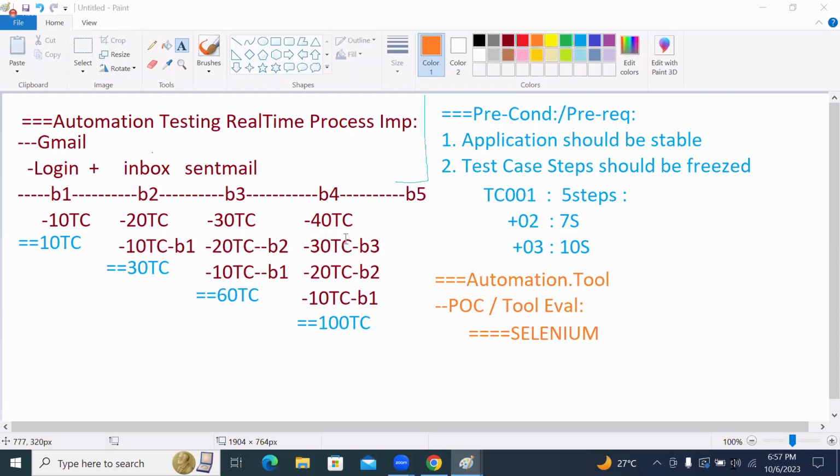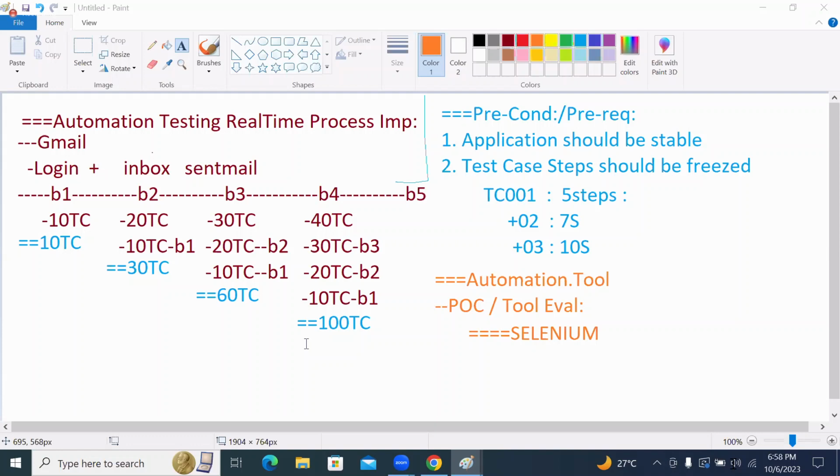And while working on build 4 also, the same 10 test cases you are executing. So in each and every build, you are performing the repeated activity. That is also I'll consider one drawback.